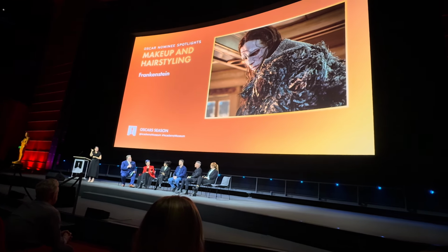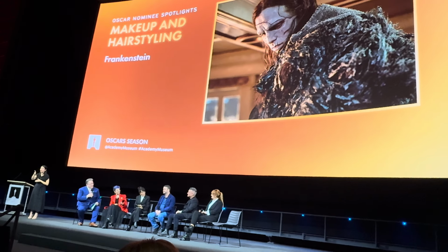The question I had watching this movie: we all grew up, everybody on this stage, everybody in this audience, watching Frankenstein movies on TV. You can't get away from them. They are ubiquitous. Frankenstein movies have been made since the beginning of movies, back in the silent days. My big question is, you've made this epic film using everything we've got to work with in the 21st century and beyond. I think you even created some techniques to make this happen. Do you see any more Frankenstein movies in your future? Having that iconic character under your belt now, would you like to revisit it down the line? Or have you done it? Have you made the statement?